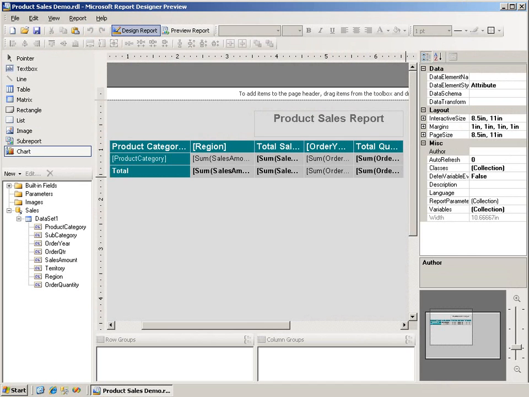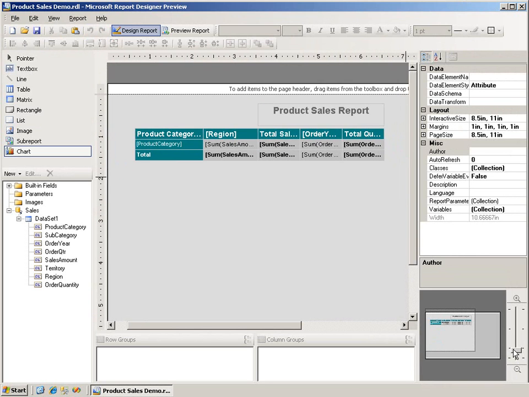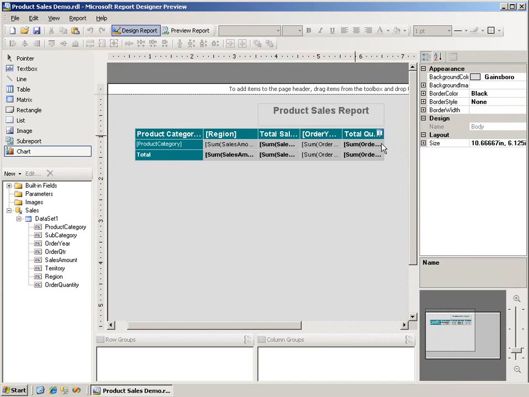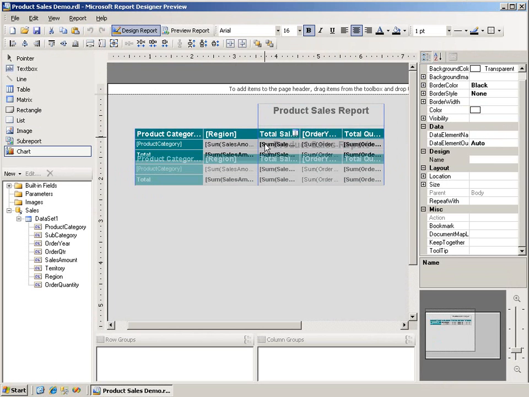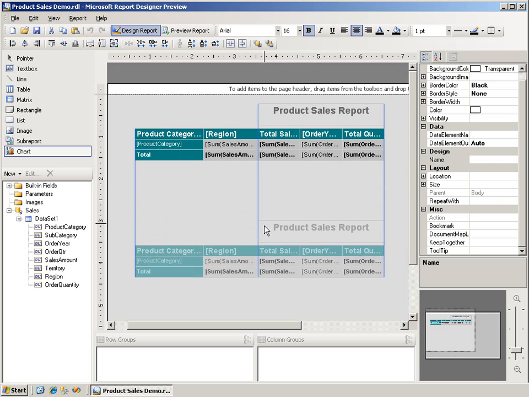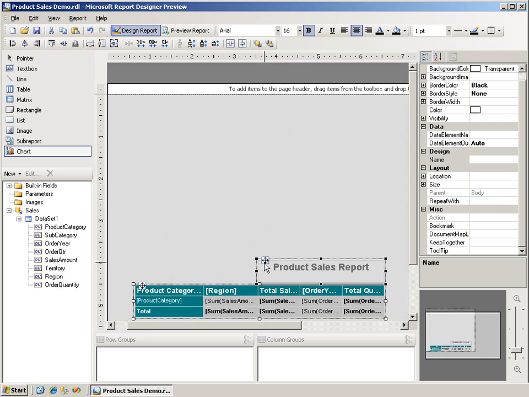To see how this works, let's add a new chart to the report we've been working on. So first, let me select the top bit down. I'm just going to select it, and then we'll use the move, and we'll bring it down towards the bottom of the screen. And let's add a new chart to the report. To do this, we'll just grab the chart item and drag it onto our report.